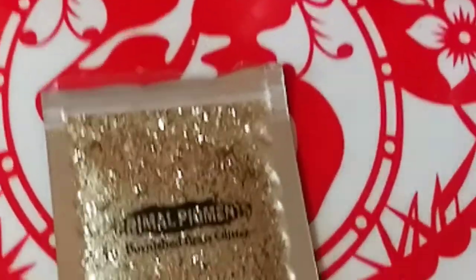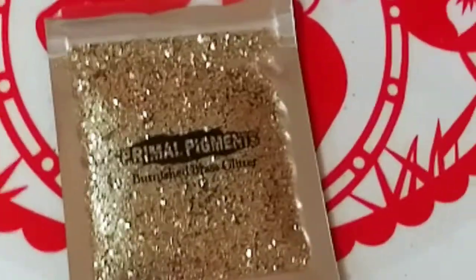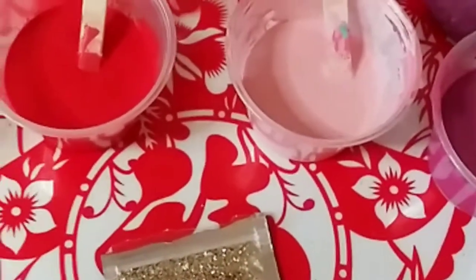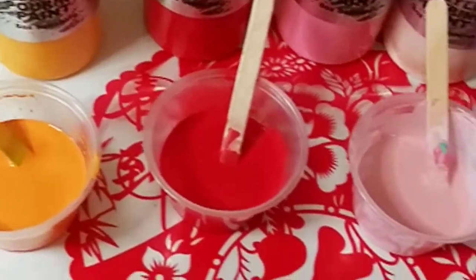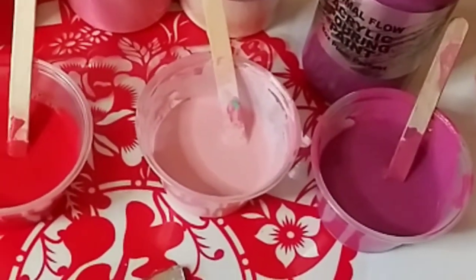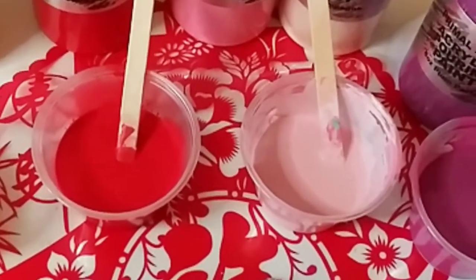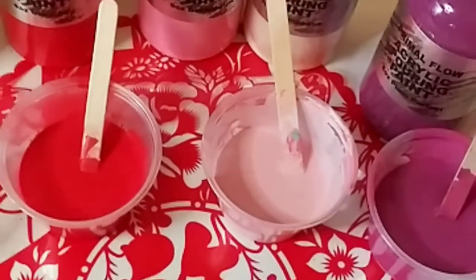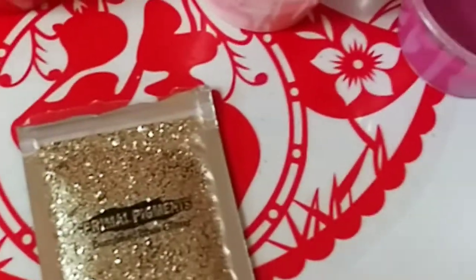And then I finally figured out what that said. It is burnished brass glitter. I really couldn't see that word. I'm like, what does that say? Because I'm assuming it was gold, but it's brass. So when I mixed that unicorn glitter in my last painting, it really didn't show up in here, and I'll show you in a second. It didn't show up because it was mixed in the paint, okay? So I should have just added a little bit afterwards, but I didn't want to touch it. I just love the painting so much. But this shows a little bit.